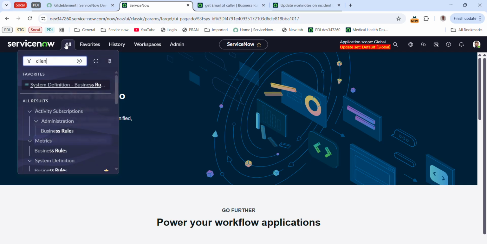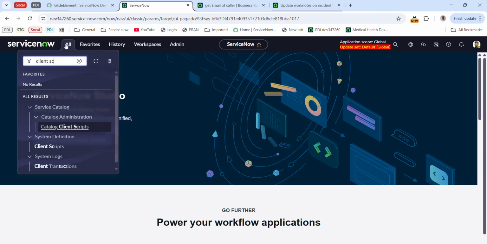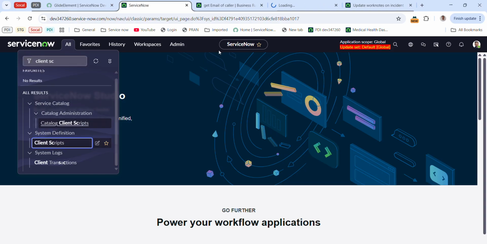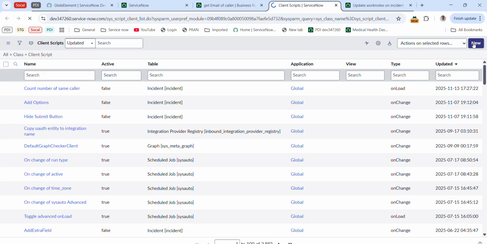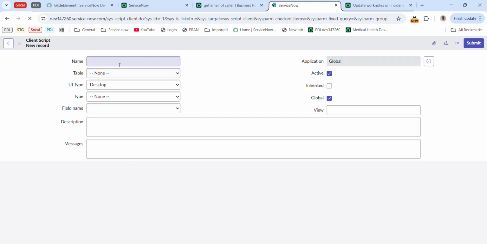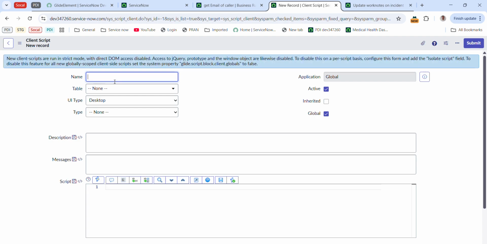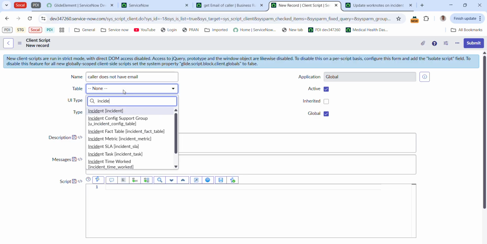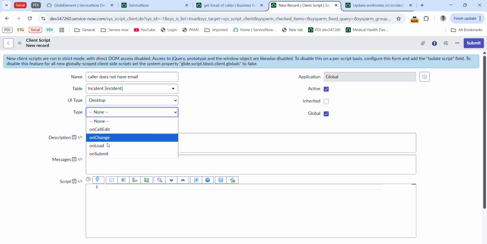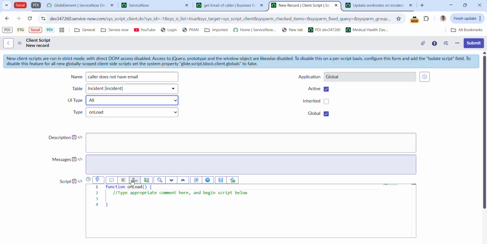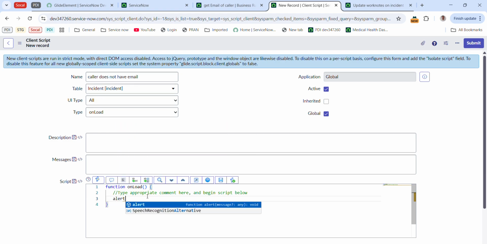Let me check. I'm using this on load. Caller does not have email. I'm just showing the alert.